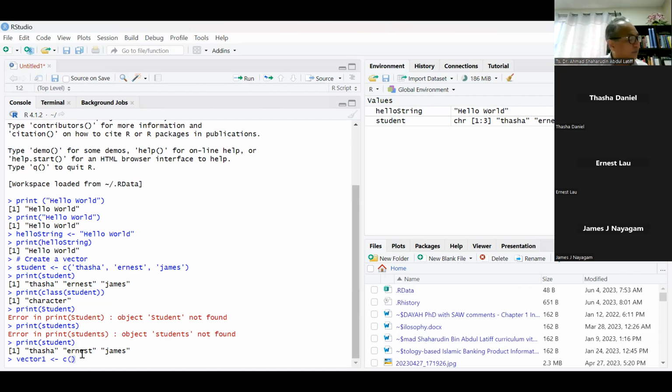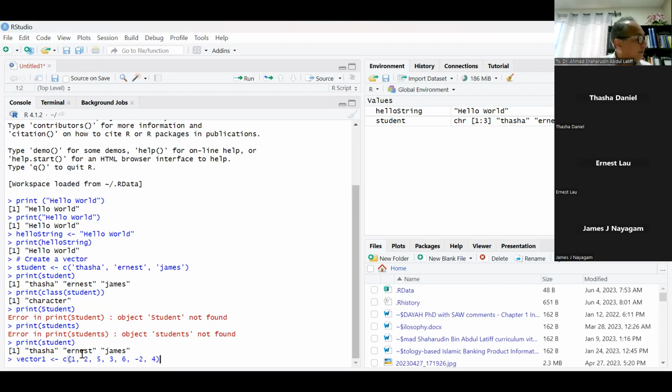When you want to put in numbers, numerical, we don't put the inverted commas. We just put 1, 2, 5, 3, 6, say minus 2 and 4. So this is a vector.